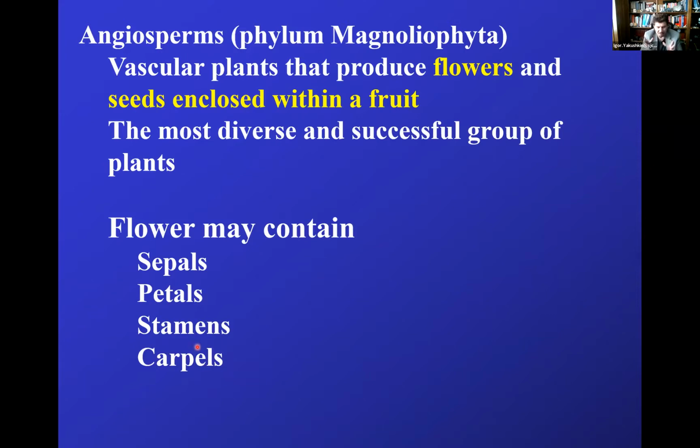So anyway, in many cases a flower will be missing something. It could be missing the sepals. Some of the flowers don't have petals. Some of the flowers don't have stamens. Some of the flowers don't have carpels. We'll discuss that momentarily. If they're missing at least one part out of those 4, that would be an incomplete flower.